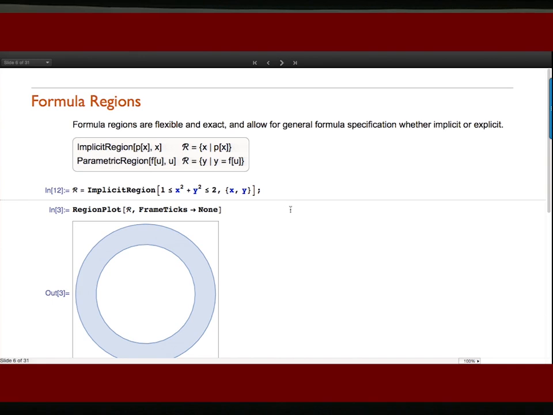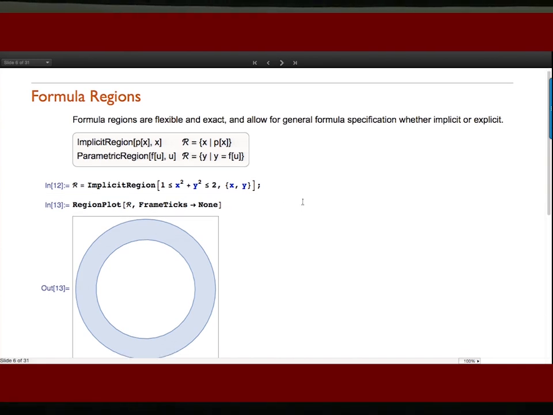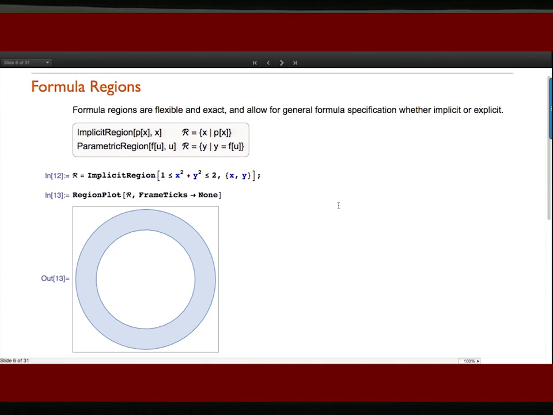Okay, so let's run through some. I forgot to delete the outputs here, so you're going to see them. Here's an implicit region, and you see that there are two types. One is that we give a condition. You guys that have been using Mathematica and using RegionPlot and other things have gotten used to this. And if you integrate using Boole with conditions, you've gotten used to this, and you've probably already warmed up. This is a way to represent it as a region and to be able to compute with it as a geometric object very cleanly and combine it with everything else.